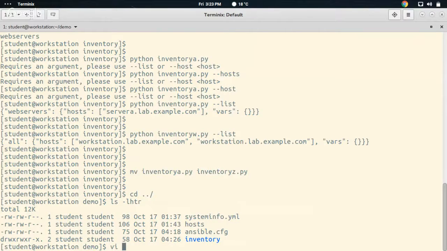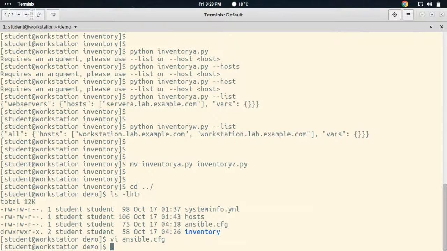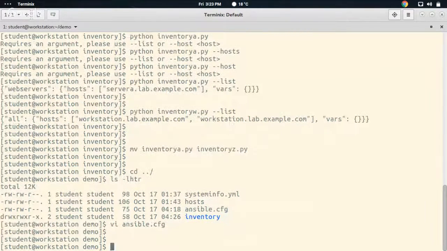Now what I'm going to do is change the Ansible inventory into our inventory folder. So now I'll try to verify the contents of the inventory.